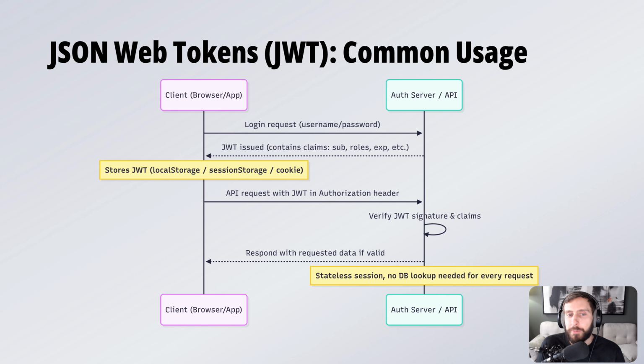You will see, at least I commonly see this pattern. You have a client, browser, application, and it submits an authentication request to some authentication server that maybe also is an API, so also a server that has the resources you're trying to access. And when you authenticate, it gives you a JWT and it says, okay, here's what you have access to based on the claims that are baked into that JWT, and you store that JWT in some capacity. And then when you send subsequent requests to that same server, you say, hey, I'd like to do this now. Here's my JWT. It says I should have access to these things.